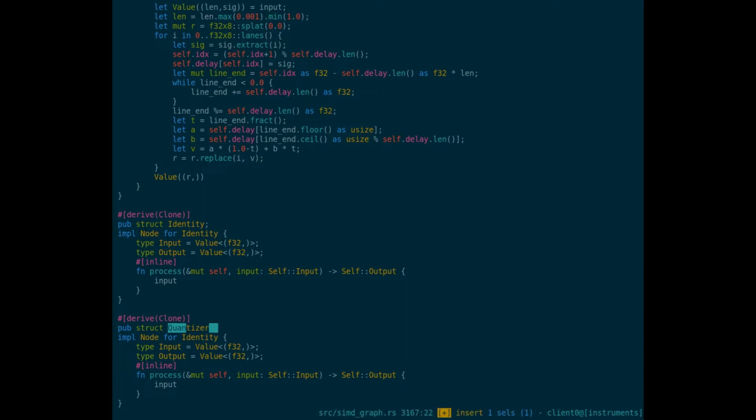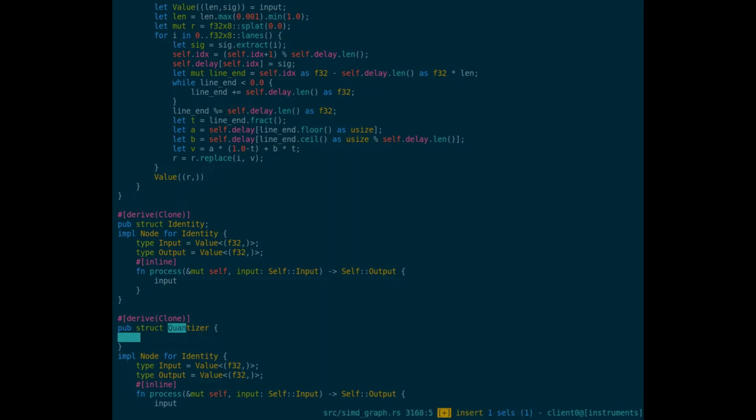But to do that, I need to store. I'm going to assume the 1 volt per octave thing, the mod 1 basically, over my list of whatever values, and that is just going to be built into the code. The thing I need to configure is the values that I'm snapping to, and we're going to start with those just being floating point numbers. So I think that makes sense.